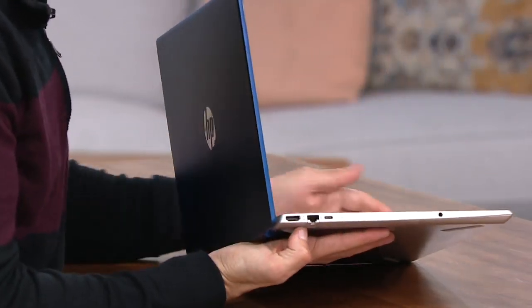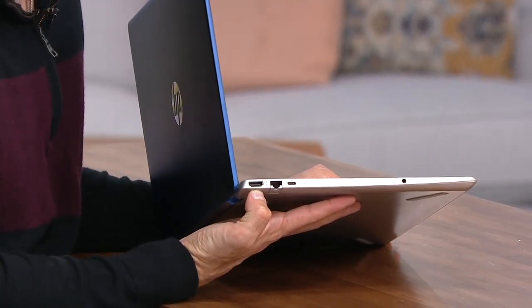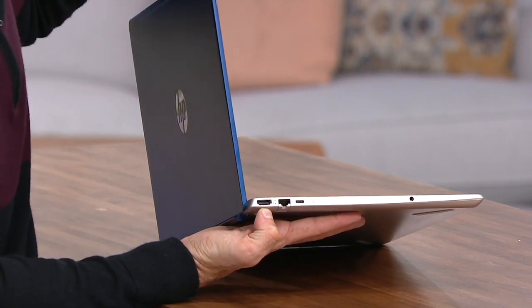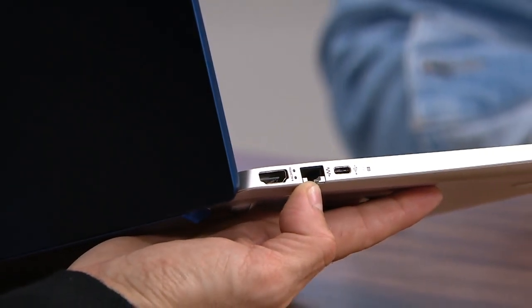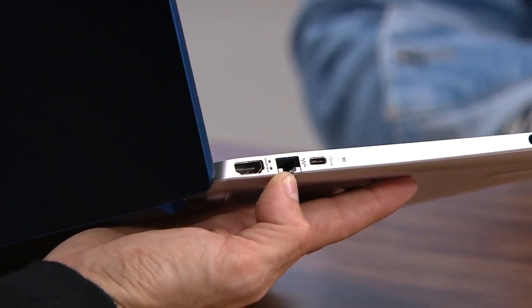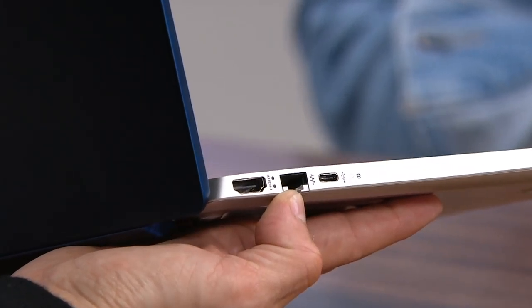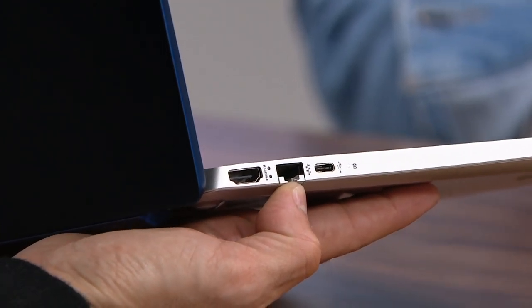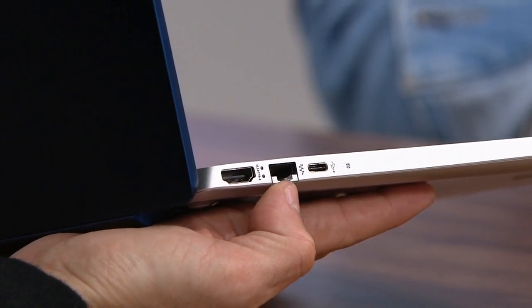So right over here, we're going to start. This is your Ethernet port. This is going to allow you to connect your screen, your computer screen, display it onto another monitor or another display. You've got an Ethernet port here, which allows you to hardwire your internet. So if you have maybe spotty Wi-Fi in your home, we could use this today here. Yes. We could plug in and hardwire and get reliable, constant speeds. Or if you're traveling on maybe a hotel that doesn't have Wi-Fi, it's great that this has this.